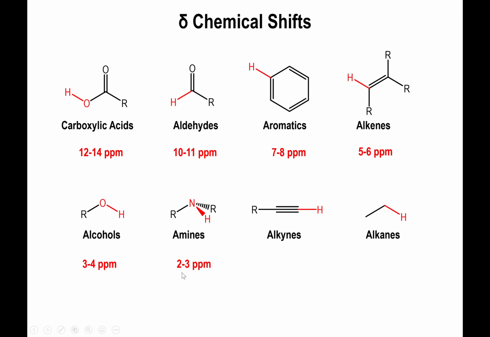And the amines tend to fall a little bit higher upfield in the spectrum because nitrogen is not as electronegative as oxygen. All right, and then the alkanes don't have anything in regards to withdrawing electron density away from the hydrogen. You don't have an inductive effect because there are no electronegative elements present, at least not in this example. There are no double bonds or triple bonds, so you don't have a resonance effect. And there is no magnetic effect because you don't have those multiple bonds present. So this tends to show up really upfield, between 0 and 2 ppm.